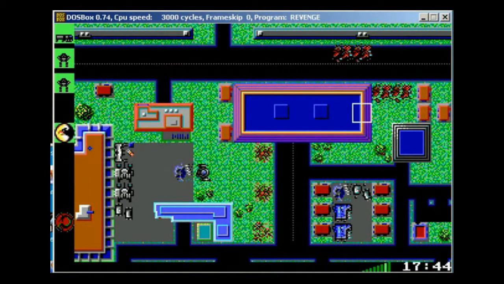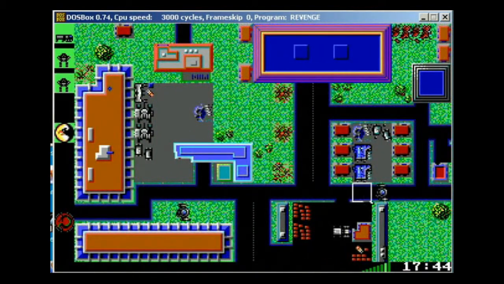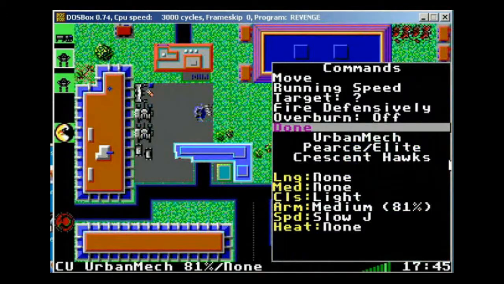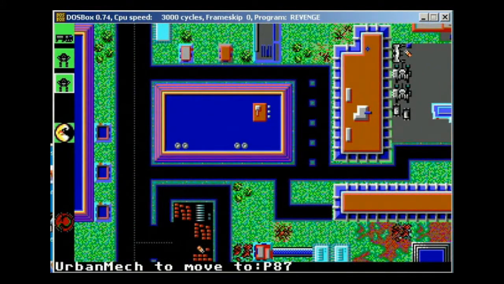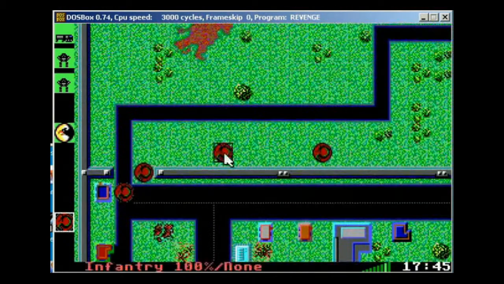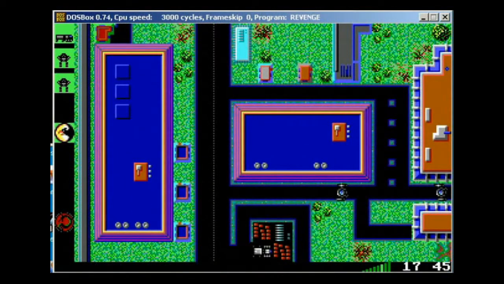Nothing on the scanners. AE2, AE1, not bad. Right, so they're done with the LRMs. We can move our mechs over here. So that'll be pretty much wave 1 done. And that's the next set, as you all recall. Oops, back to 6.